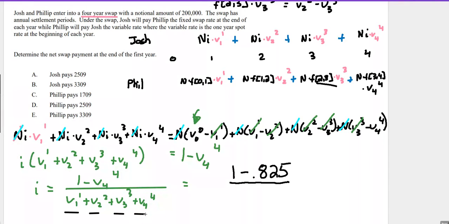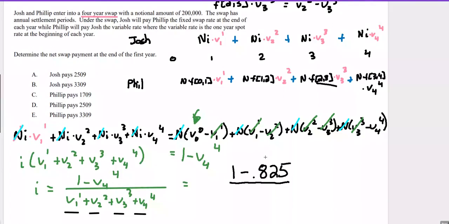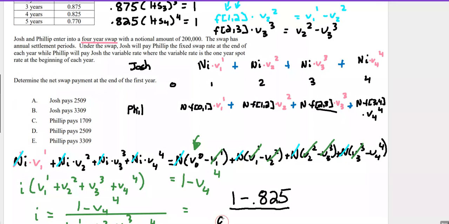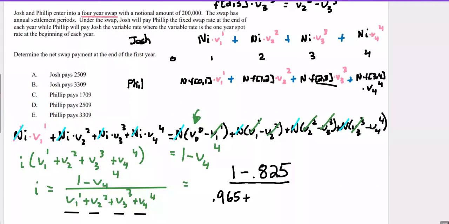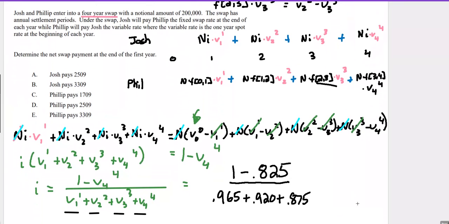You can just take 1 minus the last year, which would be year 4, and then subtract the price and then add up the prices, but that makes it seem like magic, in my opinion. You have to see where it comes from, and then it'll become clear why we can use this. By the time you take the test, you want to do the problems quickly, of course. I'm not saying be all theoretical here, but it should be clear where this comes from. This is the discount factor v sub 3 to the 3, and then plus 0.825. Sometimes you see a shortcut in terms of bond prices that gives it to you like this, but it can easily be derived.